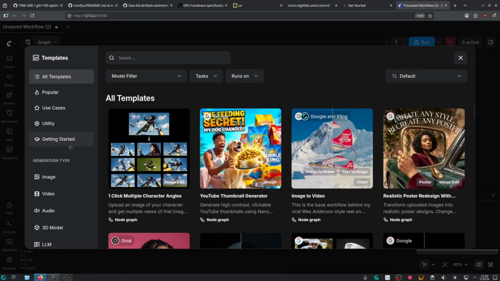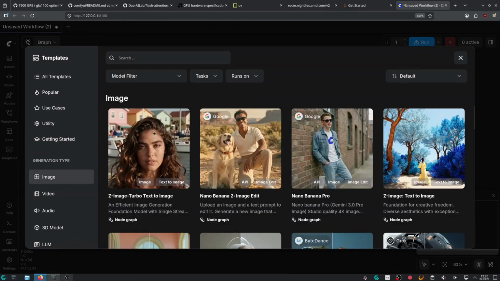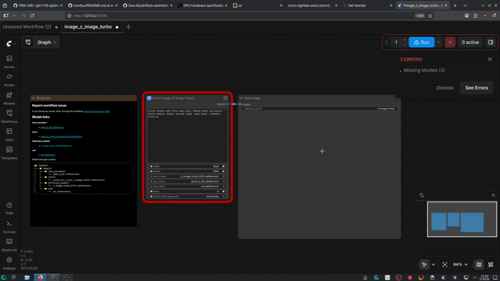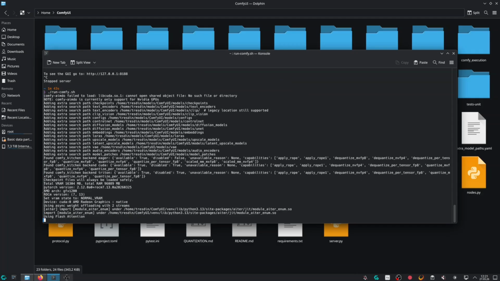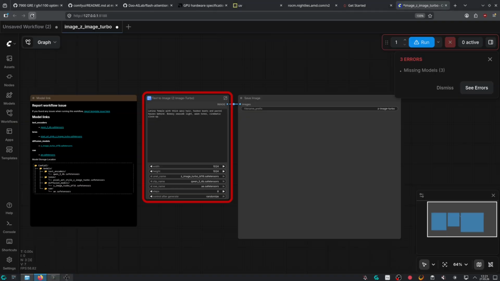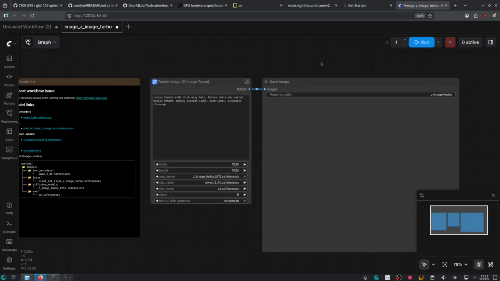I'm just going to go ahead and grab the fastest workflow in ComfyUI, which is the image currently. You have to get the missing models first. I quickly added custom model paths. If I refresh this real quick, now we don't get any more errors, and we can run the workflow.